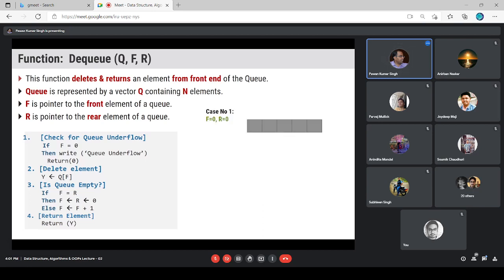See, for case number 1, F equals 0, R equals 0. Case number 2, F equals 3, R equals 3. F and R are pointing to the same element. F equals 0, R equals 0.